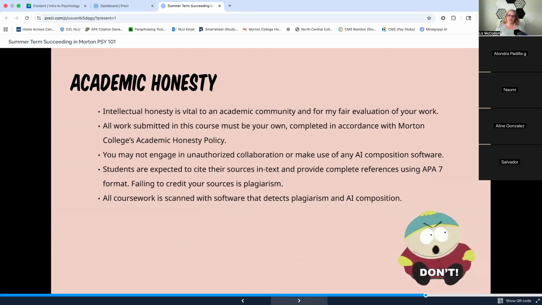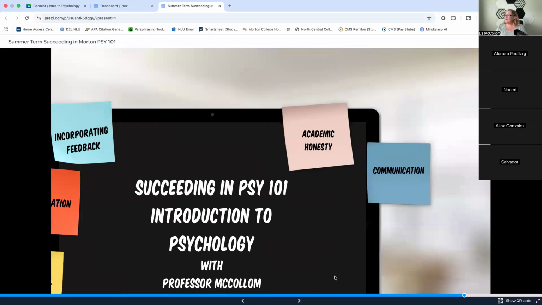Now, I will say this on a personal note, I think AI has a lot of value. I think it can help with brainstorming. I think it can help with creating an outline or giving you an example. But I want to hear your interpretations of things, right? Even if it's not as polished as AI would say it, at least it's yours, okay? So that's my spiel about that.